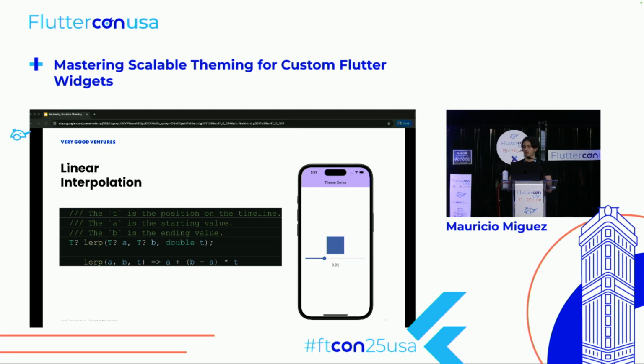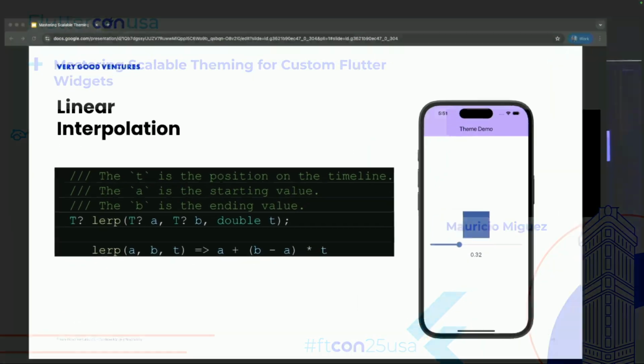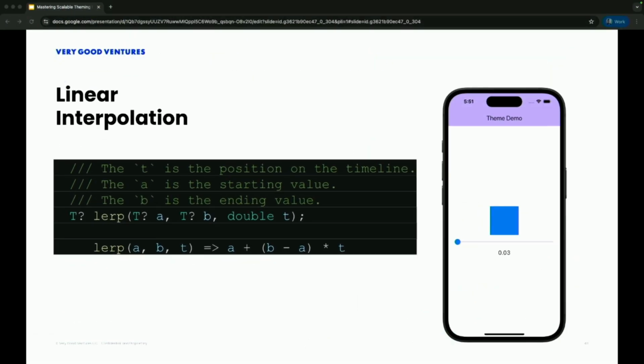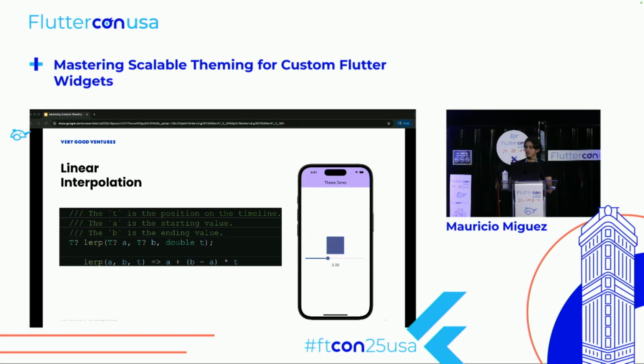And this not only allows us to interpolate between colors, textiles and shapes, it can even interpolate more complex things and objects like the theme itself. This is possible because classes are made upon a hierarchy of different components, and those simpler classes can also interpolate themselves. So we can interpolate more complex widgets and classes. A classic example of using lerp interpolation is when transitioning between light and dark mode in your application, because in that case your whole theme is changing, so you need a smooth transition between your widgets so it looks nice to the user.